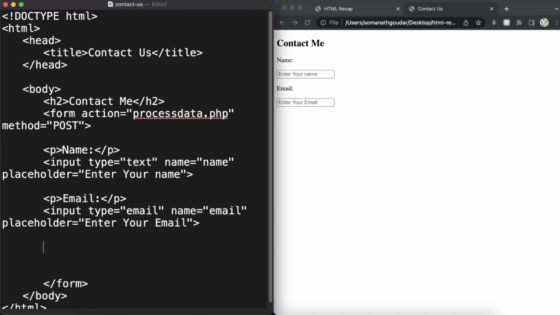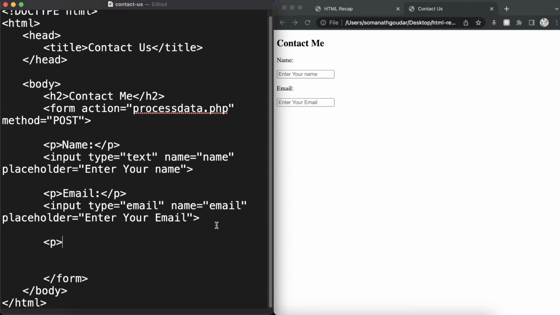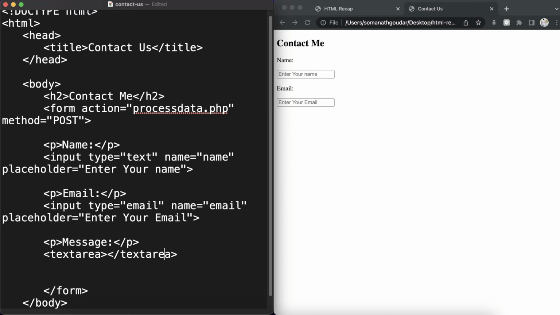Now let's add another paragraph saying message. For the message, let's define a text area. Let's close up the text area. Let's add a name. It's going to be message.